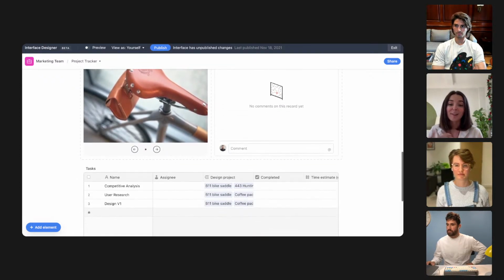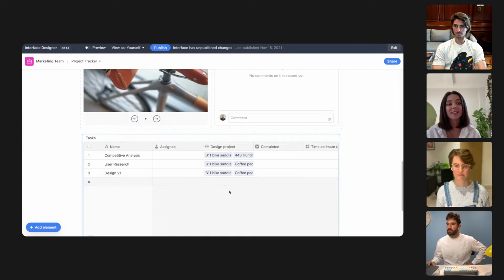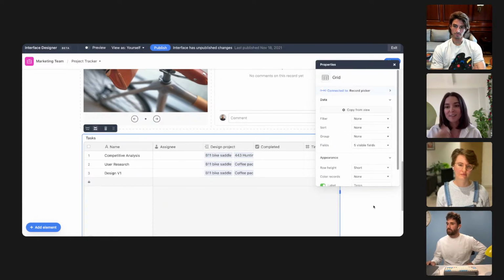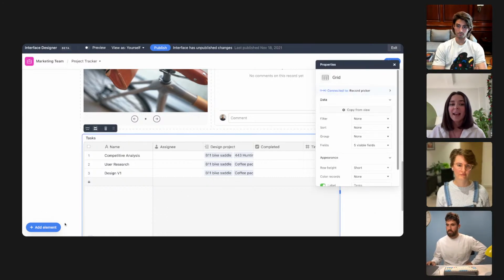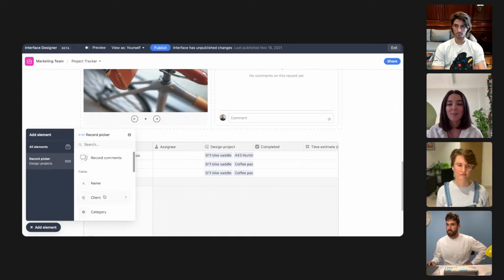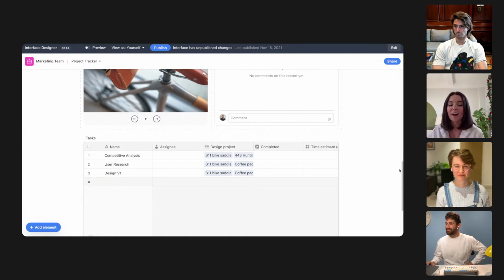Next up, this is one of my favorites. I think everyone on the team was really excited as we were building it: the cool ways that you can visualize linked records in your interface. Today in the base, when you see linked records, they're a chiclet or a card, but now you can visualize your linked records as a timeline, as a chart, as a grid. You can see this one is a grid of all of my tasks that are related to the projects. It gives so much more context as to how this information should be digested. So when you're looking at linked records, you can decide how you want that information to be communicated.